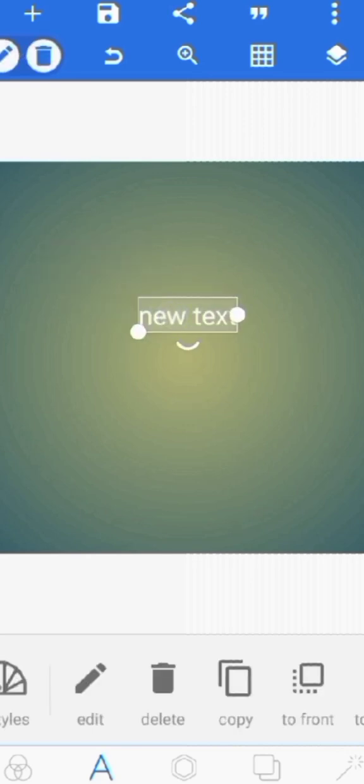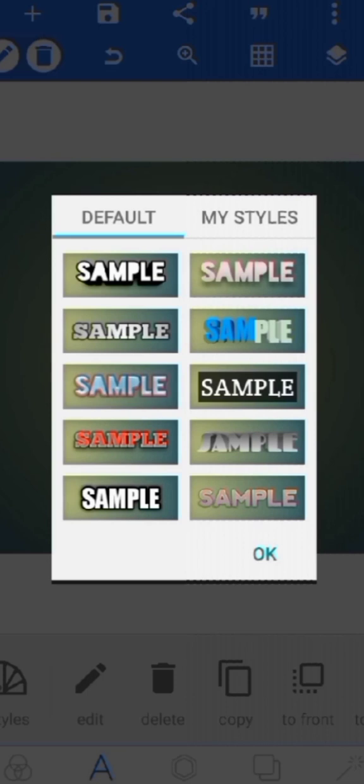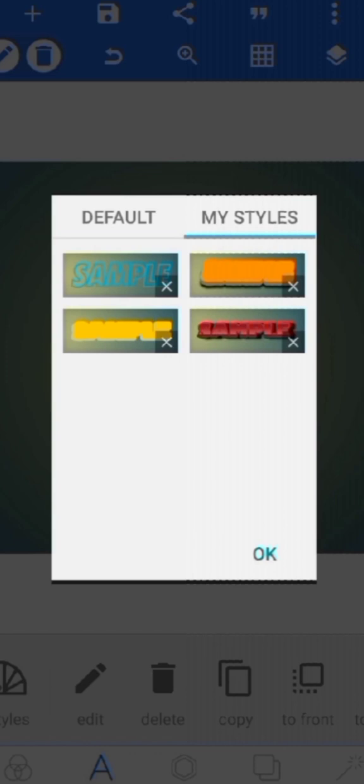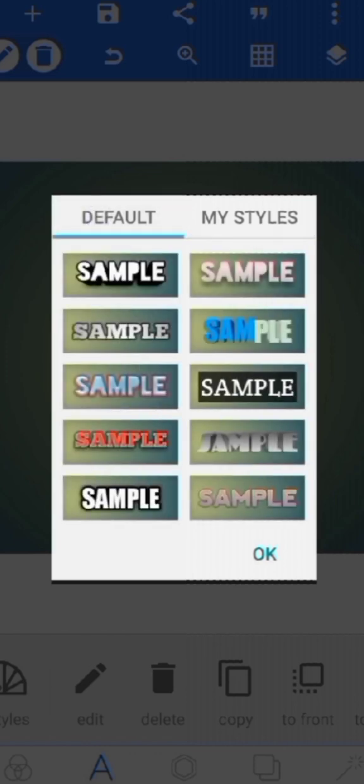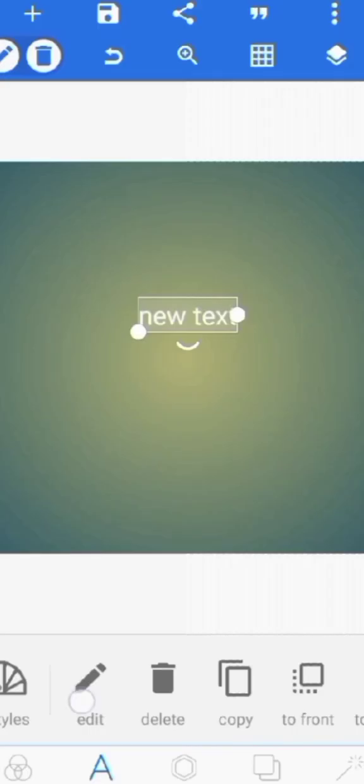So the first one here, you see styles. This styles is for some kind of text that's already been edited. Like you see, these ones are samples. Then on styles you see the ones I did already. I don't normally use them, but you can do them yourself. Because of this class, as we advance on it, you'll find out how you can make your own also.